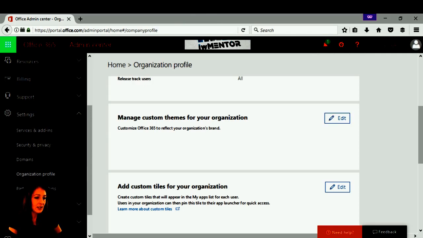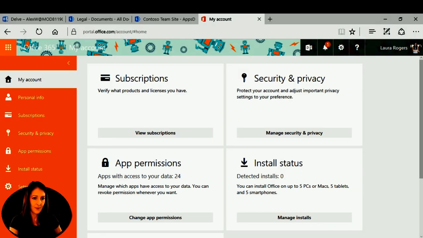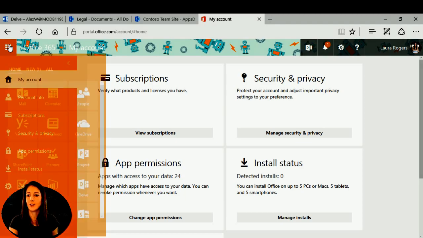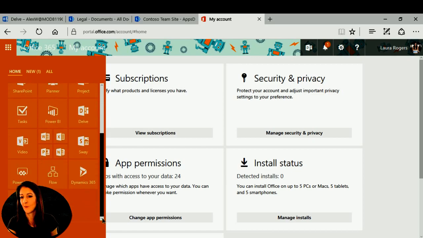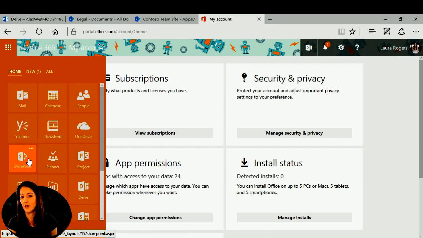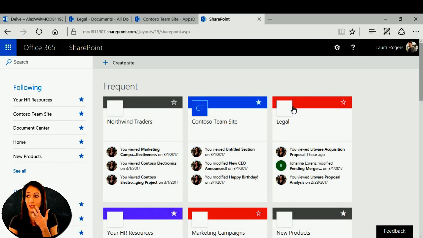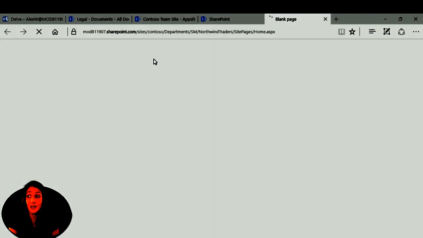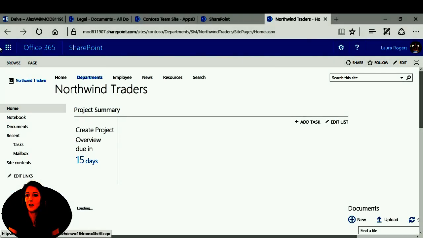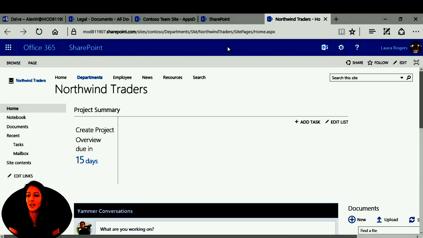So let's go back and log in as that other user. Let's see. The one with the crazy robots. And I'm going to start over here and go to SharePoint. Where did SharePoint go? Am I blind? Yeah, there it is. Oh, look, see, as soon as I refresh the page, not only does it have that image over here that I fixed, it's got SharePoint. Let's see if it's going to refresh and if that image propagated down to be part of the bar up here. No, it doesn't look like it's showing there yet.